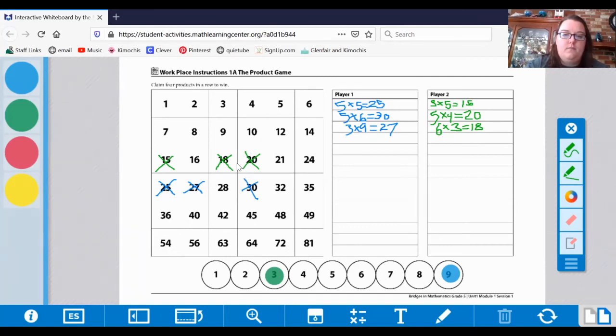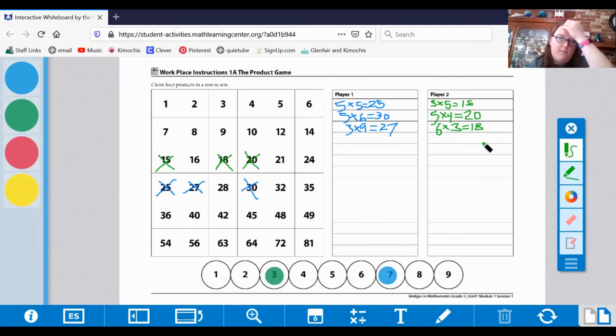And then 63-ish helpful. 72 is only kind of ish helpful, and then 81. Okay, so 3 is not very helpful. 30's out. None of these. 3, 6, 9, 12, 15's already covered. 18's already covered. Well, 21's not bad, so I think that's where I'm going to go. 3 times 7.